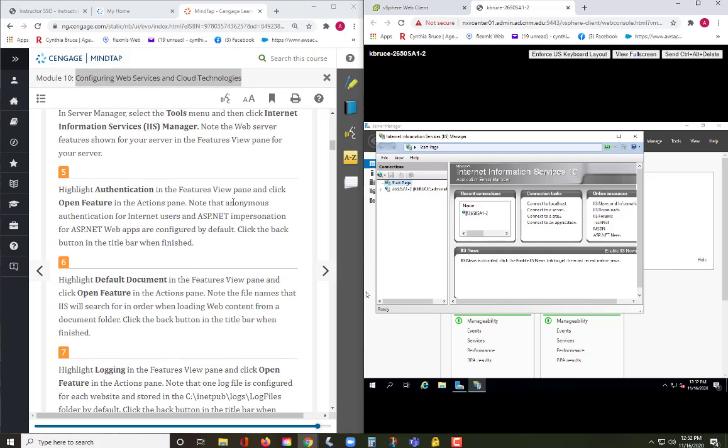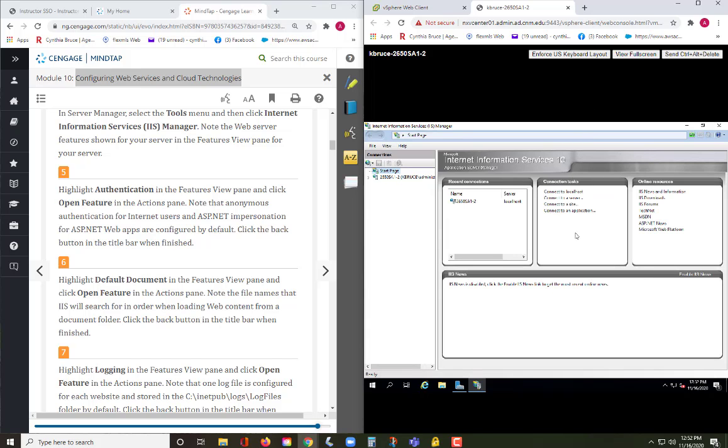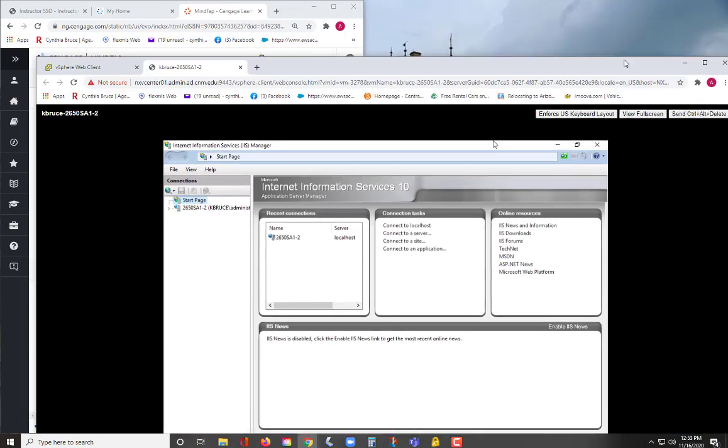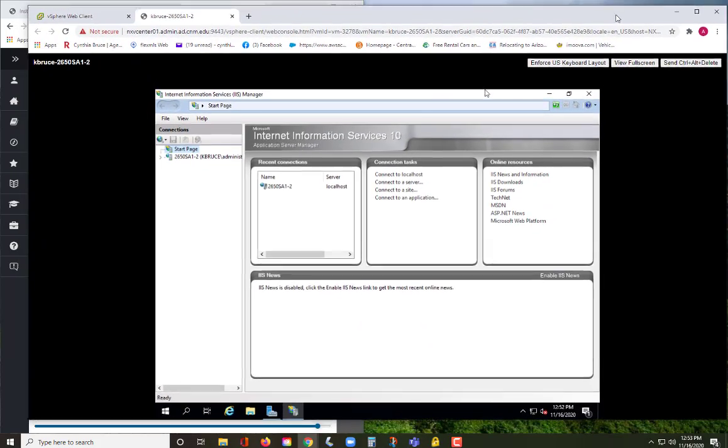And we scroll down a little bit. Highlight authentication in the features view. So we make this bigger. Wow, it's hard to read that. I'm going to make it bigger so I can actually see what's going on.